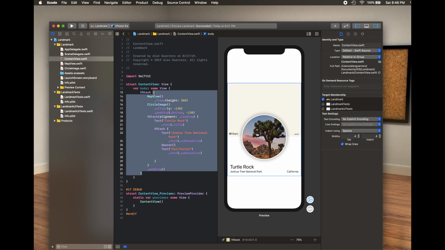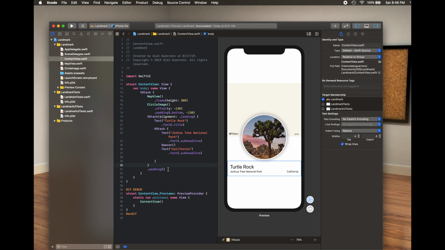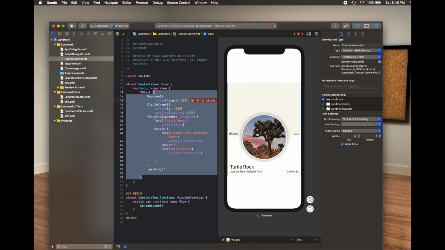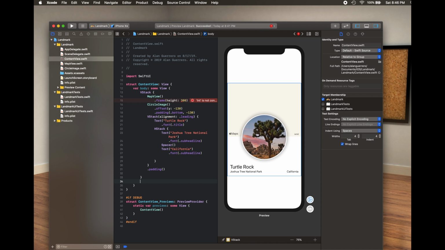And a way of doing this is by specifying spacing for it.